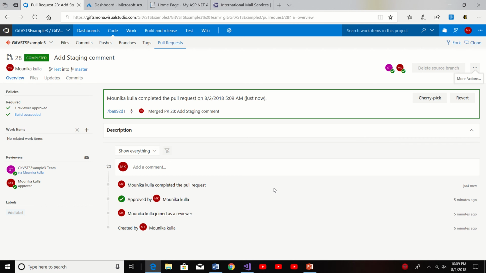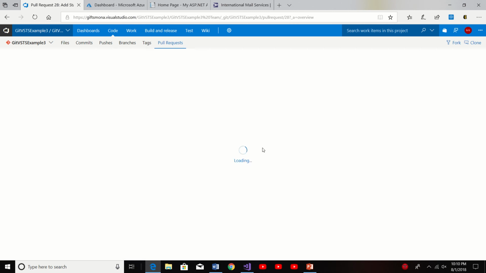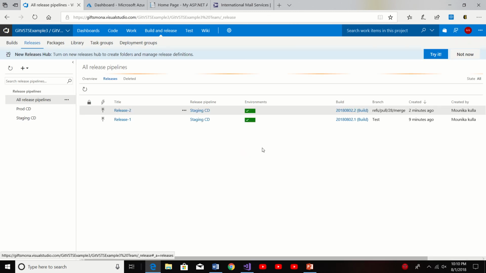What it will do is generate the artifacts and provide those artifacts to the continuous deployment. So it will fire the prod continuous deployment. If I go to releases, I can see it here.